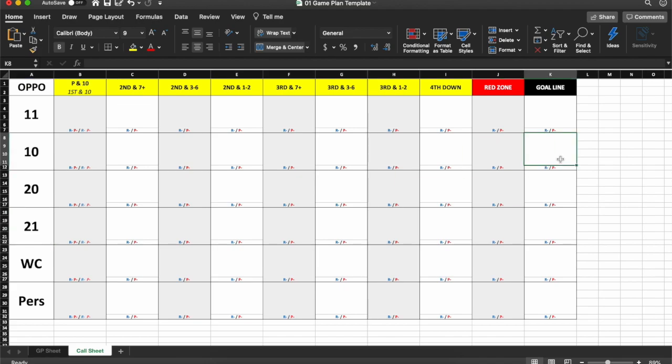And I think when it comes to practice planning and game planning, as you're looking at this, hey, I'm looking at this goal line. Hey, they don't run 10 personnel at the goal line at all. So when we're doing goal line, it wouldn't be good for us to focus a bunch of time on running 10 personnel on the goal line. We need to focus more on 11 or 21 personnel, they get big, or if they have some sort of heavy package, and we want to put that down there, and all their plays are showing up in here.